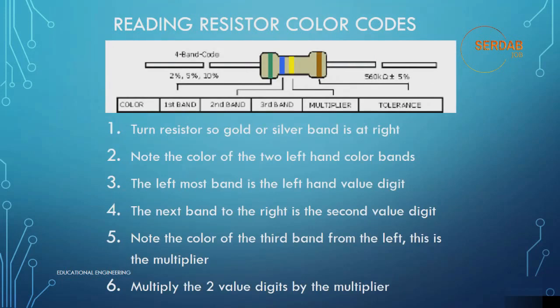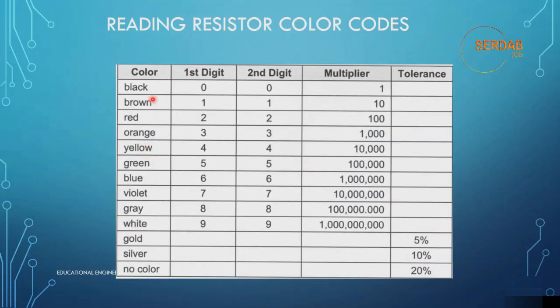Now let's look at the 1 kilo ohm resistor: brown, black, red, and tolerance band. Let's orient the resistor with the tolerance band, the gold or silver band, to the right. If there is no band, as we mentioned, it will be a 20% tolerance resistor. Let's orient the resistor so the bands are toward the left. Take note that the two significant digits of the resistor value are represented by the two leftmost color bands. The leftmost band is brown, which translates to a value of 1, as you can see here. Brown means 1.